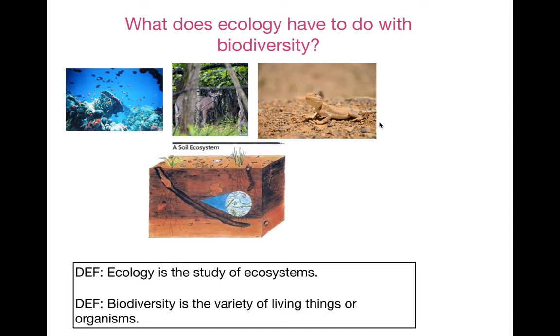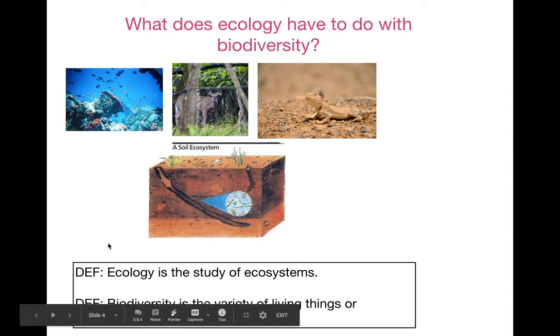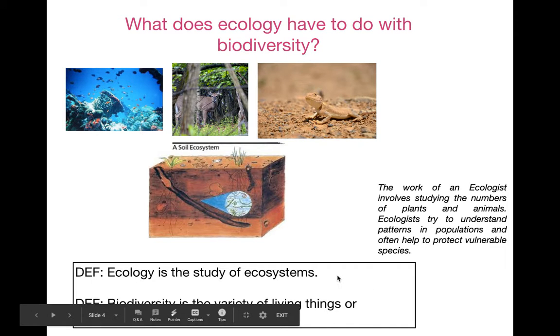And here, the work of an ecologist might have to do with studying desert ecosystems and looking at interesting animals here, and looking at how they're adapted to these harsh environments, because a lot of the time they have adaptations which may be of interest to medicine. Okay, so biodiversity so far with two definitions. Bio means living, diversity means variety. So biodiversity is the variety of living things. Ecology is the study of ecosystems.